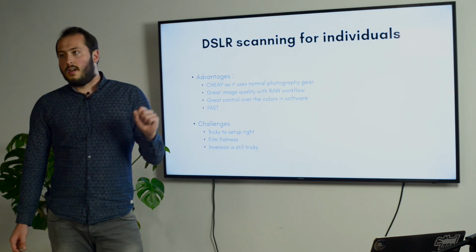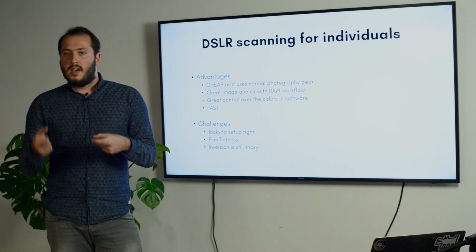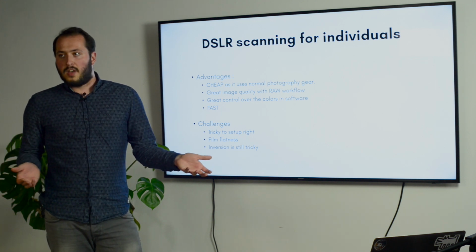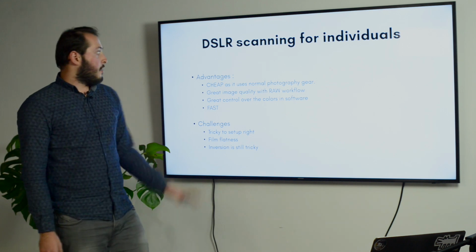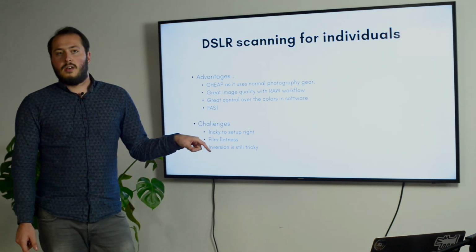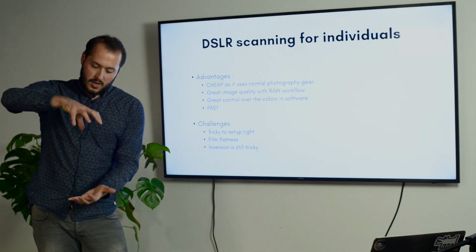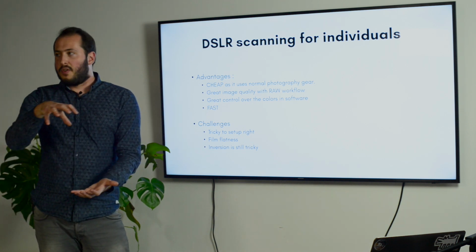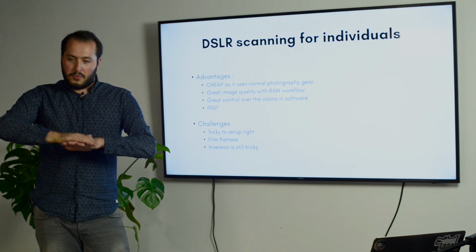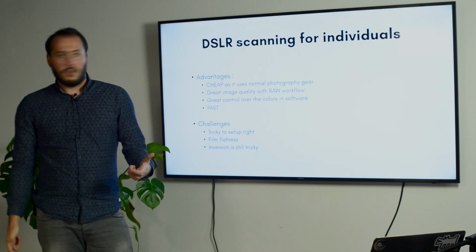It's fast. I mean, capturing a picture is super fast. It's basically one click, whereas with a scanner, you have to wait like 2-3 minutes before you even get a scan to see what it looks like. So it's pretty fast. Challenges: it's tricky to set up right. Most people just start off with a tripod and then they try to position the camera somewhere, and it's just not very convenient. You have to make sure the camera is absolutely level with the film, so you get everything super sharp, and it's a pain to use.